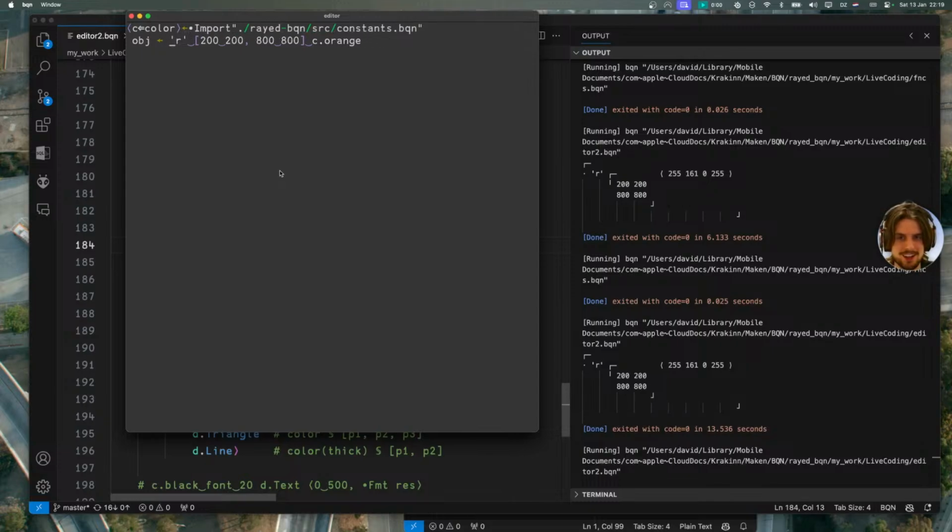We could also just define functions like wiggle and make that equal to W, which takes the shape, data, color, and then returns shape, data, color.